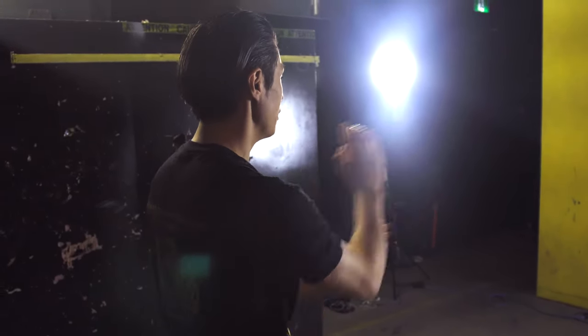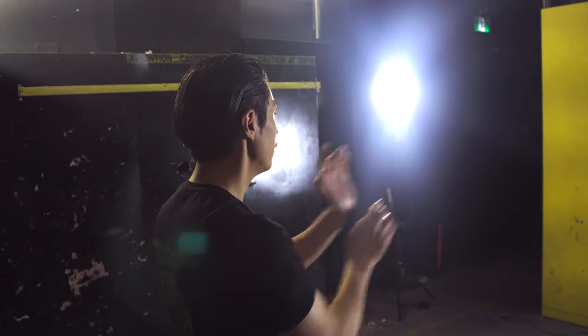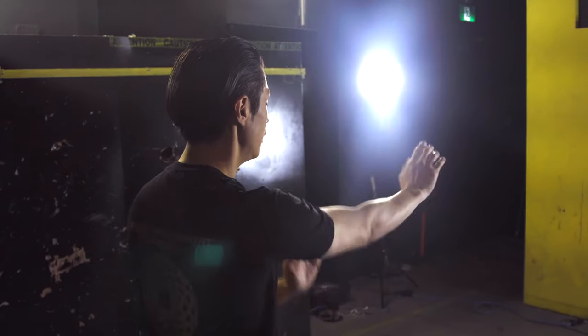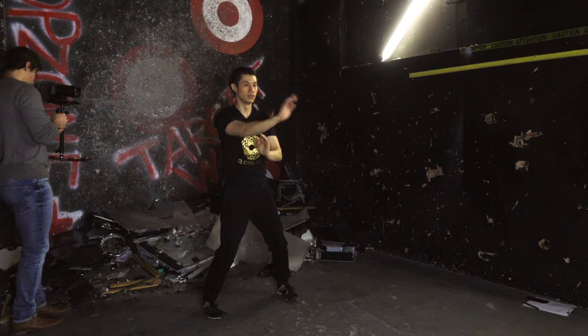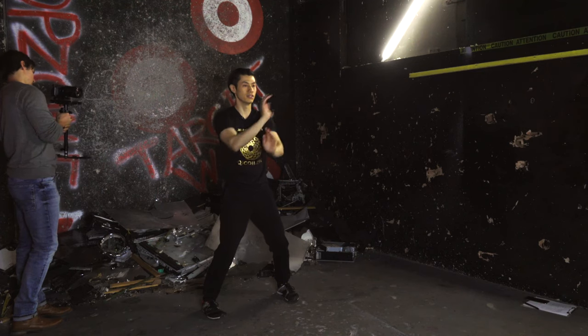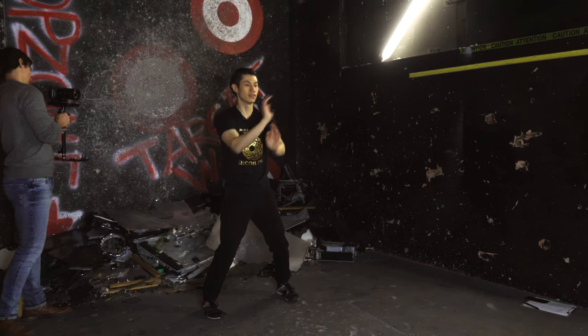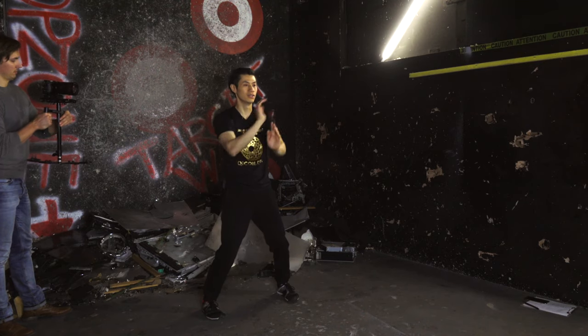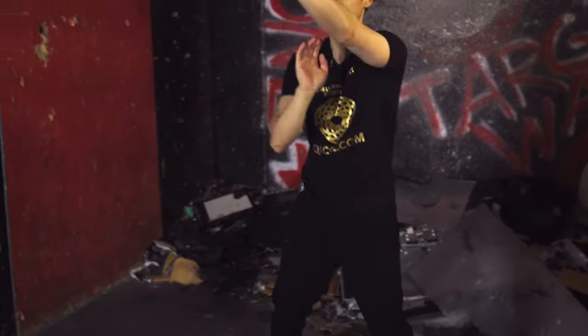Now I want you to do a double time again. 1, 2, 3, 4, 5, 6, 7, 8, 9, 10. Keep your knees bent. Check your stance. Make sure your knees are bent, your feet are slightly wider than shoulder width, and your feet are pointing inwards and not pointing outwards. So the same way, now I want a palm high. Imagine a person that's 6 feet tall, or even taller, and palm higher.